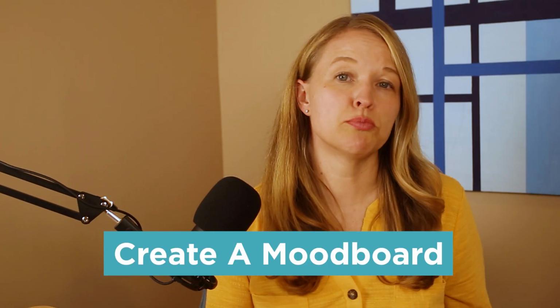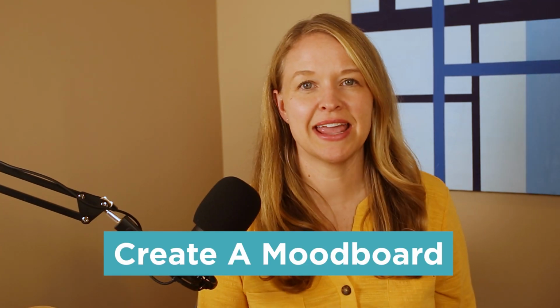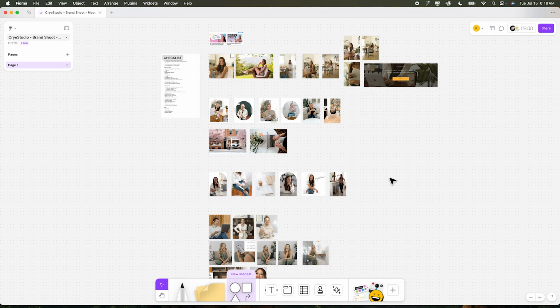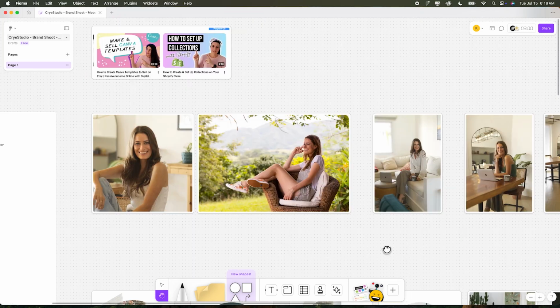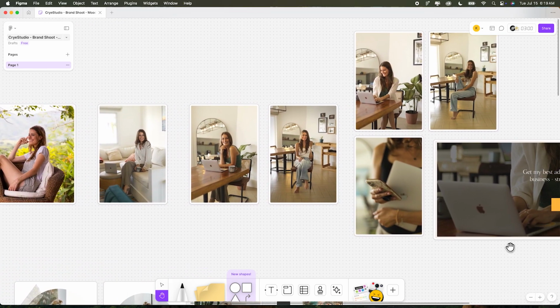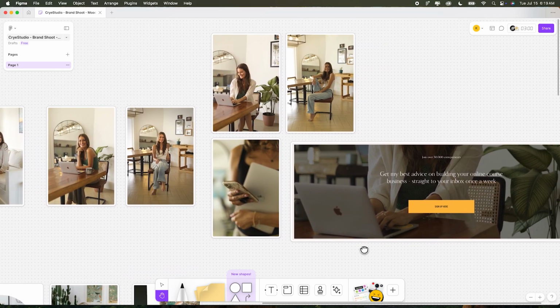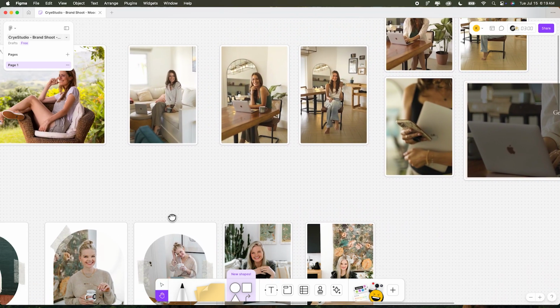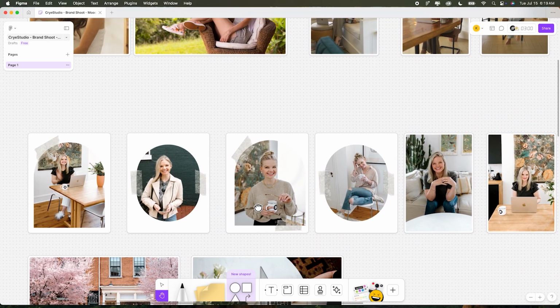So I created a mood board for this photo shoot and I did it in Figma. This is a place that I put some visual inspiration. And this is what my mood board looked like. I have lots of different photos of other content creators that I really liked their photos. So these were visual references that I checked throughout the whole photo shoot. So I just took screenshots and dropped them into this folder. So this gave me lots of ideas for poses, outfits that I can wear, lighting styles.